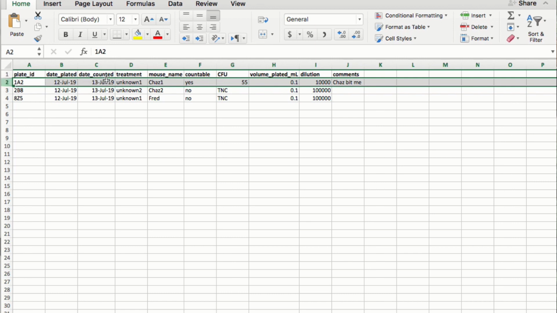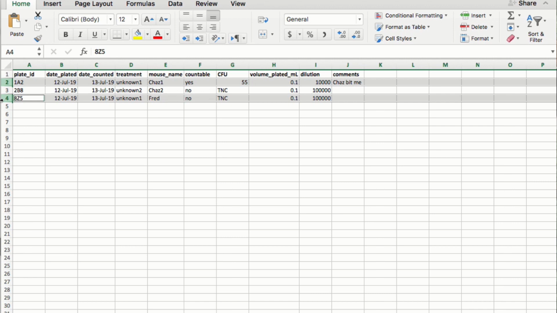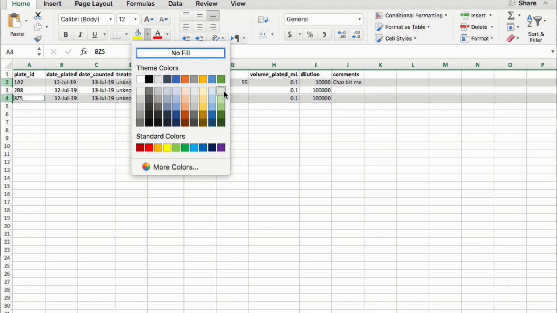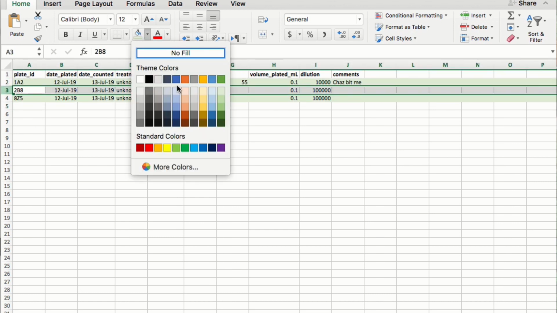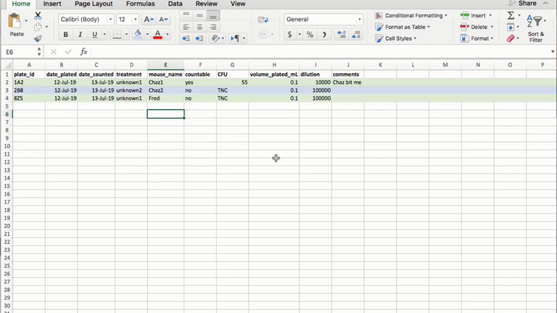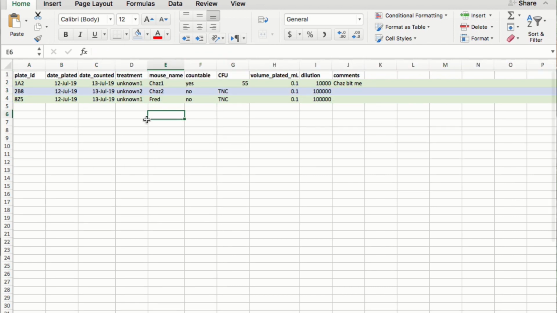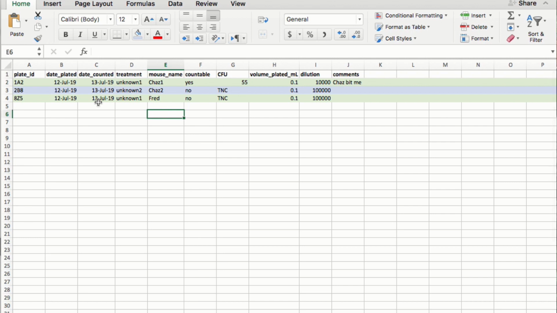So here we've got unknown 1 and unknown 1. Maybe we want to make those rows the same color. So we could select both of those rows by Control-clicking on them. And then maybe we want to say, hey, these will be light green, and our unknown 2s will be light blue. This doesn't change the raw data in any way. This might just make it easier for you to look at. And if that's something that helps you, by all means, please do that.